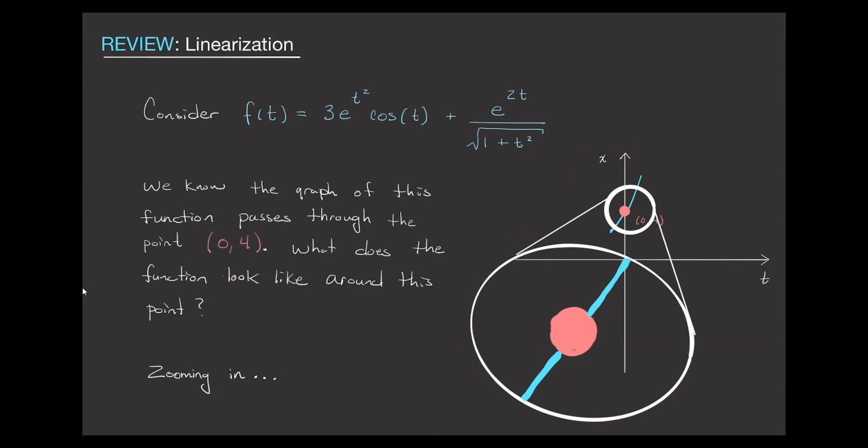So to linearize, you can take something that might be very complicated, or at least kind of a pain to compute, and turn it into something that's very easy to work with, just a line. A line is one of the simplest functions we could have. In order to do that, we essentially look at the tangent line to that curve.